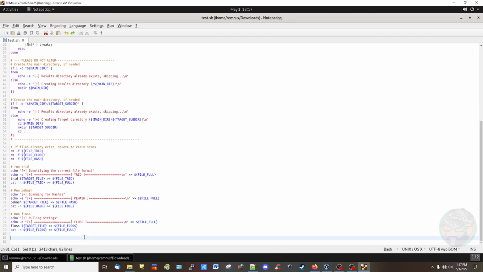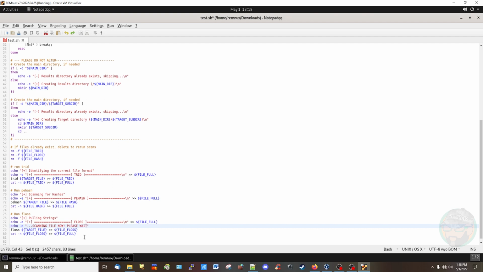And since we are here already, Control S to save, let's give it some more information, especially for floss, because it takes so long and the cursor stops blinking. So we want to make sure that the user doesn't panic. Let's go ahead and do some echo -E, and we're going to write here: scanning file now.